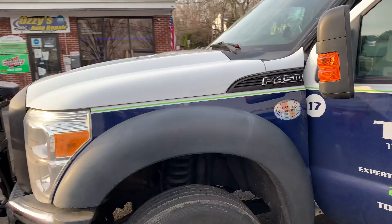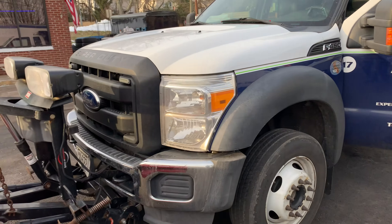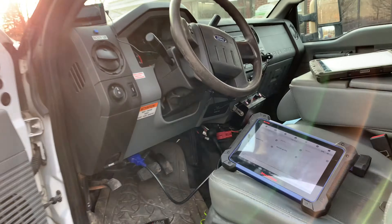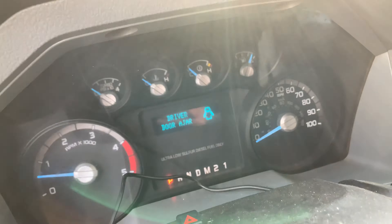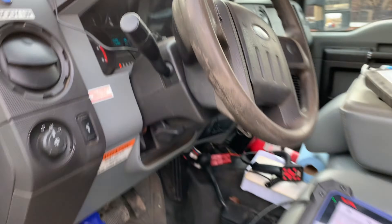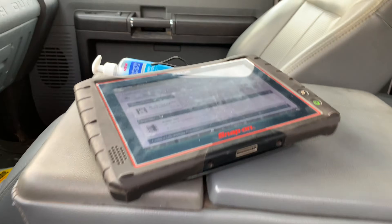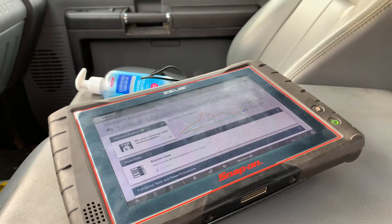I'm gonna make a quick video regarding this diesel truck. It's a 6.7 liter 2012 Ford pickup truck, and on the dashboard it said 'water in tank' and 'reduce engine power' — so basically you have low engine power. When you scan the codes with any kind of scan tool, it says water in tank sensor circuit malfunction.